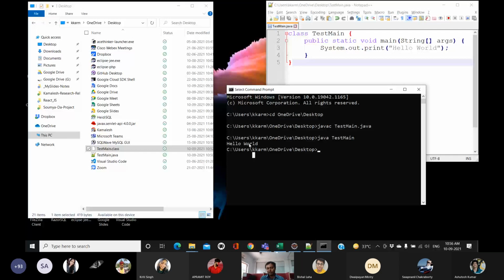But when we are compiling a Java code, the .class file which is being generated here doesn't contain machine level instructions. The generated file is a file having bytecodes, which can be read by Java runtime environment itself. So Java runtime environment can read it, can translate it to machine level instructions, but it will not be translated at once.